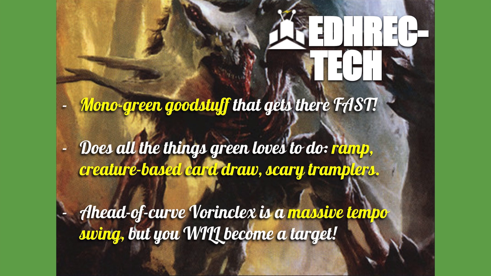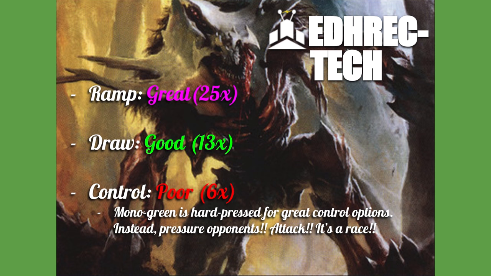Ahead of the curve, Vorinclex is a massive tempo swing. If you're ramping into Vorinclex real fast, locking down your opponent's mana, it kind of goes against some advice I was given earlier about maybe casting Vorinclex strategically when you don't think that he'll be able to be dealt with right away. But I don't know. Whenever you wind up casting Vorinclex, it can be a big, big, big tempo swing. You will become a target, so make sure you're being careful about when exactly that is. Opponents will gang up on you. And remember what it feels like to have a Vorinclex under an opponent's control.